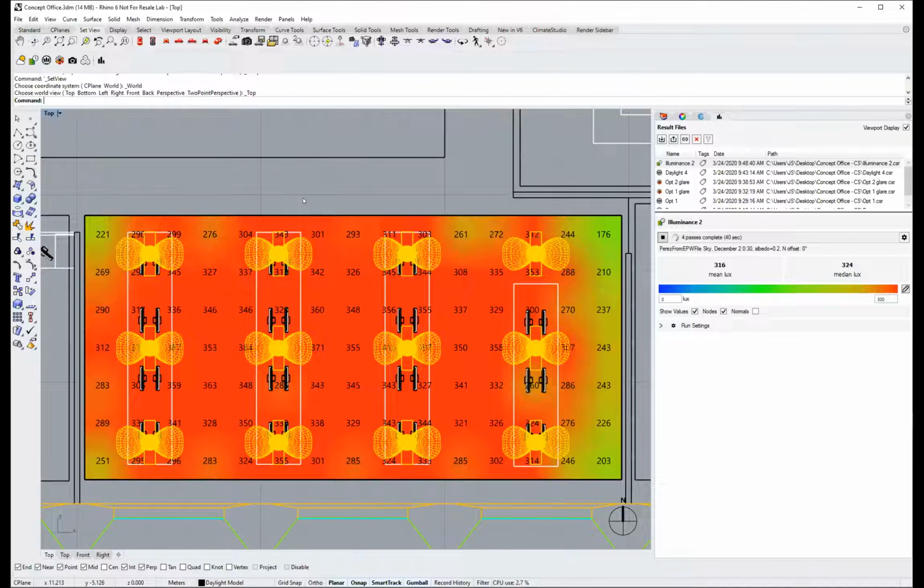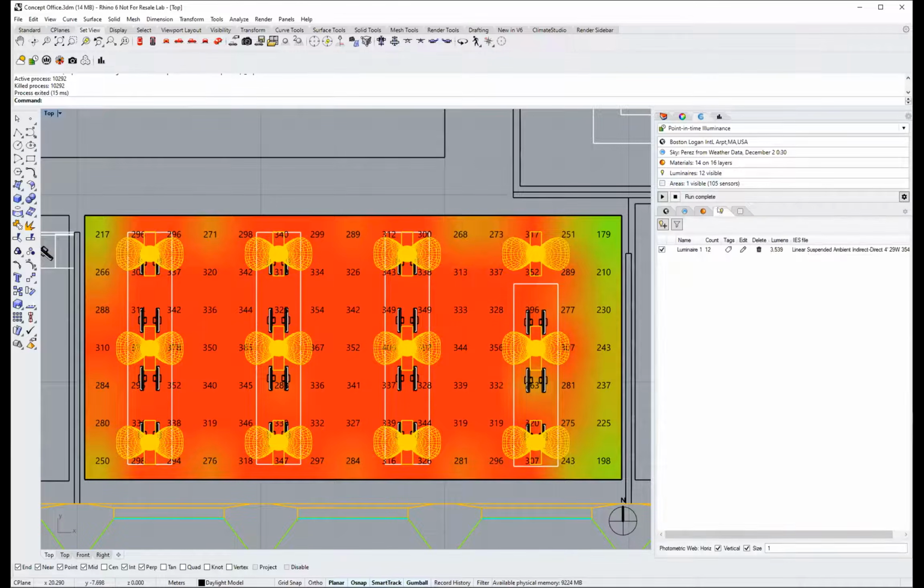What this lets us do then is segue a little bit into the energy simulation, which we'll be showing on Thursday of this week. We also have to provide some assumptions about lighting power density. What I can do here is actually establish what I need given a specific lighting design. So for this luminaire, which I'll say I'm satisfying the 300 lux threshold with, given this distribution, I can just quickly look at the power of the light. So it's a 29 watt fixture. We'll just call it 30.